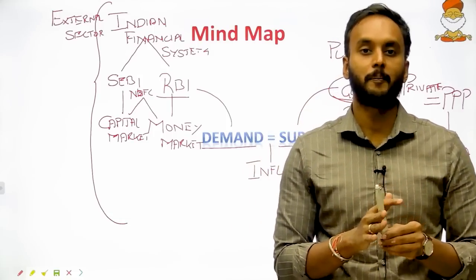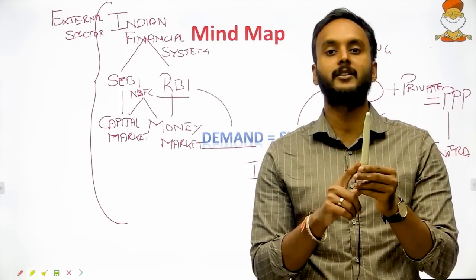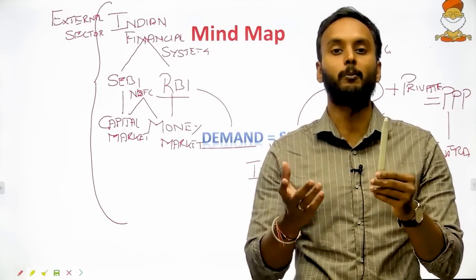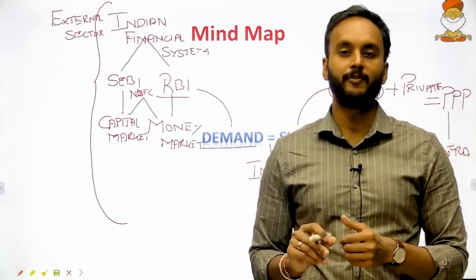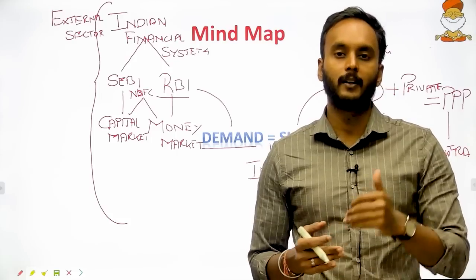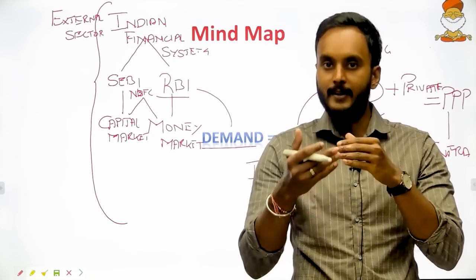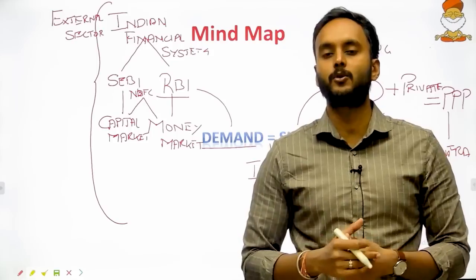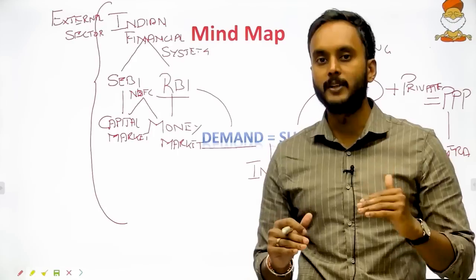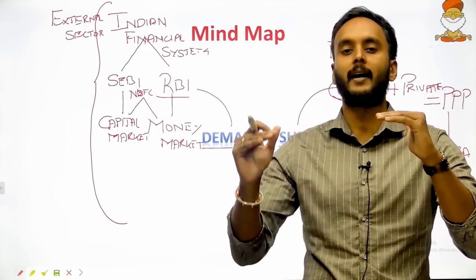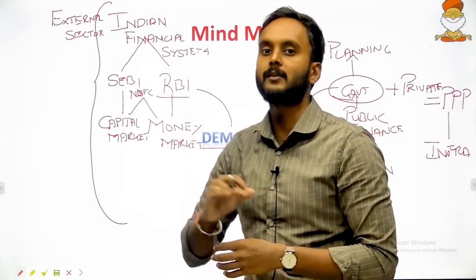Students, you will notice that if a pen is being manufactured in India at 10 rupees, the capacity of a country like China is to manufacture this pen at around 50 paise to 1 rupee. That is how strong and big they are with respect to the manufacturing sector. So if we do not have the right tariff barriers, the goods will get flooded in the country and the domestic market would be spoiled. So keeping these intentions in mind, there are various instruments used by the country with respect to the external sector, so that there is a balance between the domestic market's growth and the global market and its interaction with our country. All these aspects we read as a part of the chapter external sector.